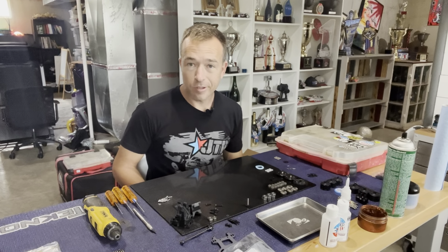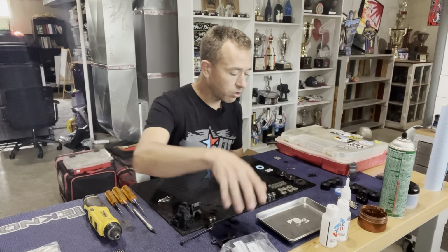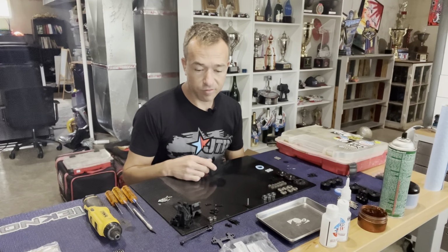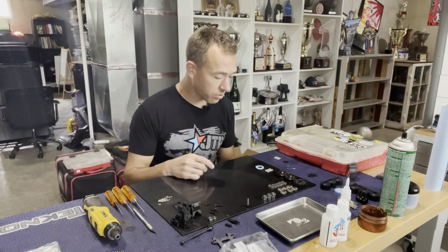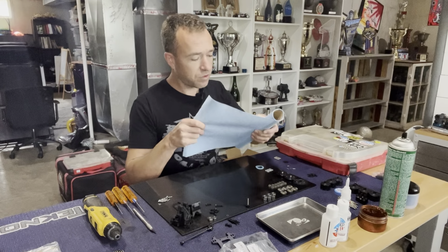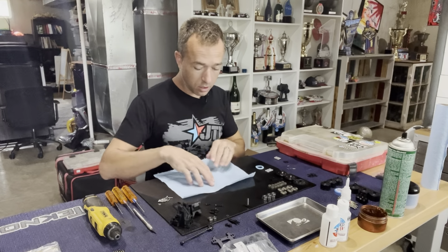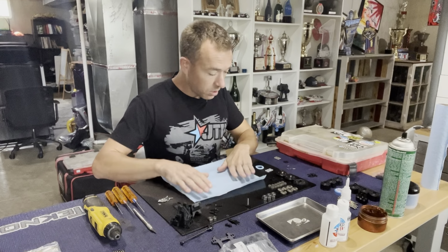I don't really use the manual too much when I build cars, but I've cracked open some bags. I think I have A, B, and C maybe cracked open. Pretty much they start with the diffs, so we'll just go ahead and get started.